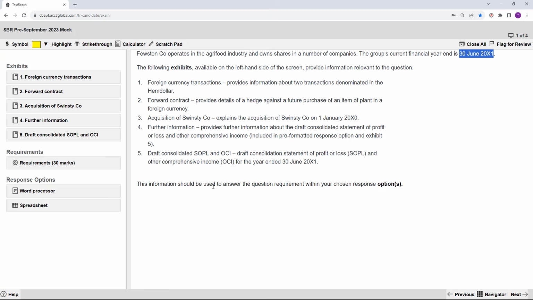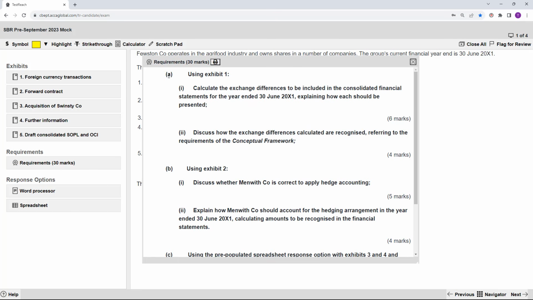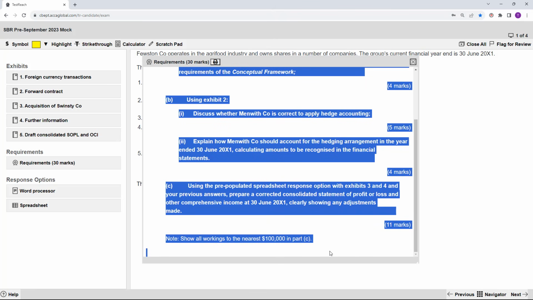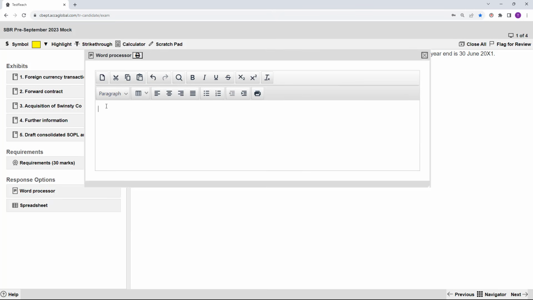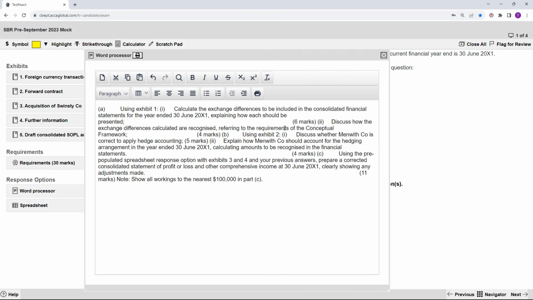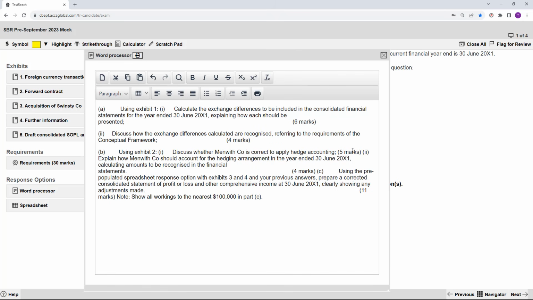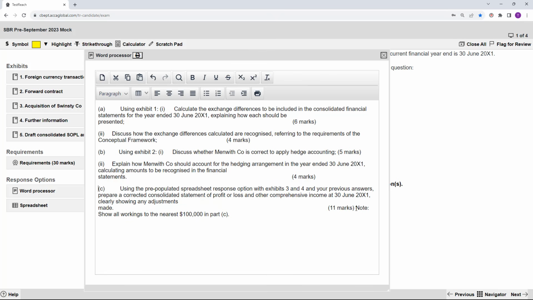The first thing that I really want to do is open up the requirement. Although I do want to read the requirement, that's crucial, the first thing I want to do is Control C. Copy and paste that into my Word response area, and then do a little bit of editing. So I'm showing you exactly how I'm approaching this question. This is a combination of exam technique and time management. You're just going to occasionally have to bear with me, because I'm not going to edit out all the fancy little stuff to make it look smooth.